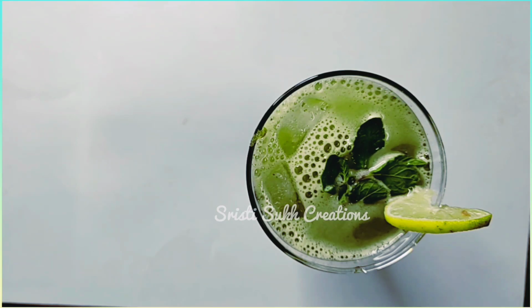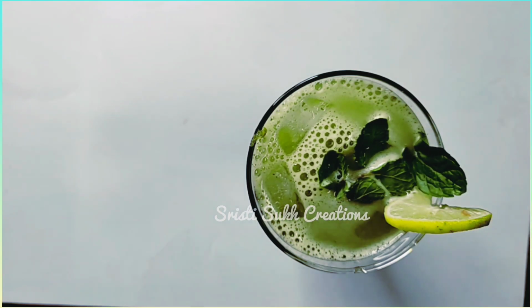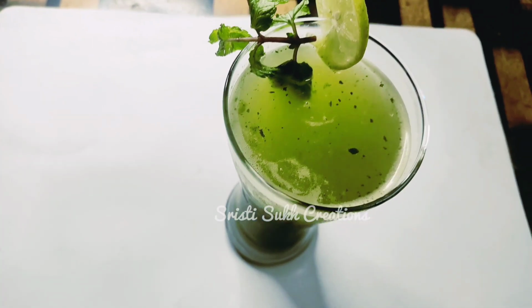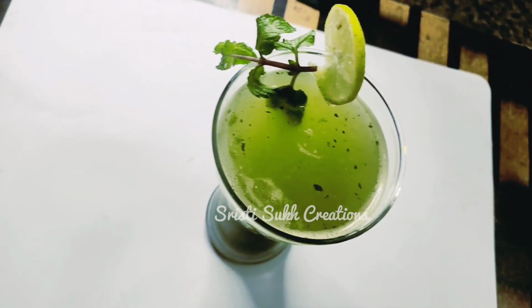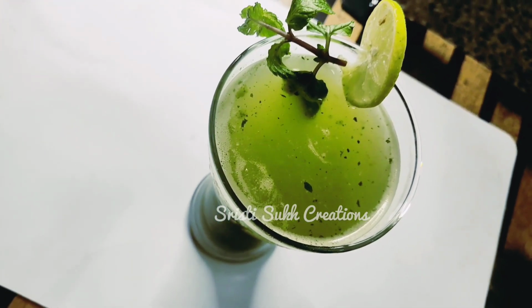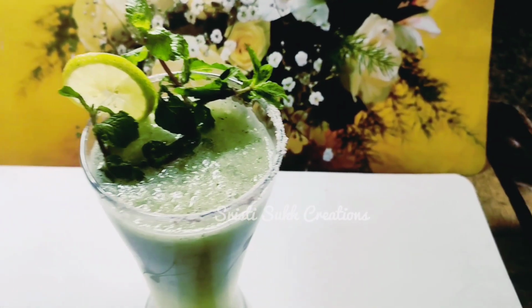Mint leaves and raw mango stimulate your digestive system. Whenever you get very exhausted in this hot sun, please have it and refresh your body. Our next drink is cucumber drink.